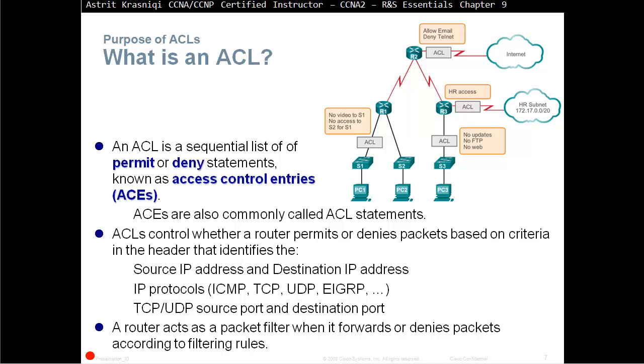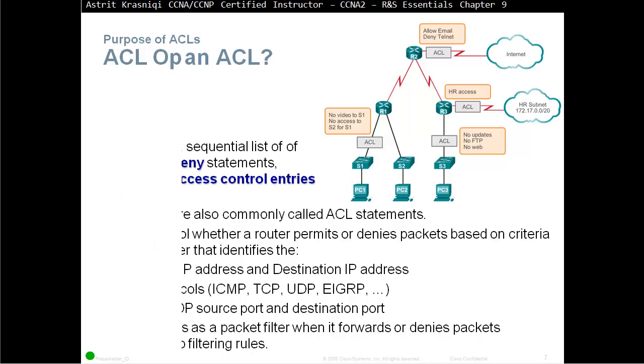So what we're doing with ACLs is creating these filtering rules, whether we allow some traffic or deny some traffic. We create them as statements, right? There's a sequential list and each one has a statement. These are called access control entries, a few statements that will create that list. The list we configure in global configuration mode. It doesn't really have much effect until we apply it on one of the interfaces as an incoming or outgoing ACL. Once we apply it to the interface, the router is going to look at that list to see whether it allows or denies the traffic.